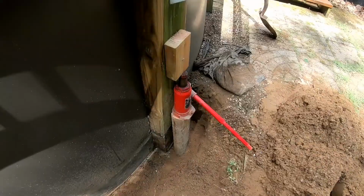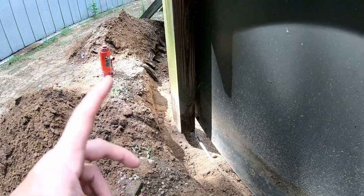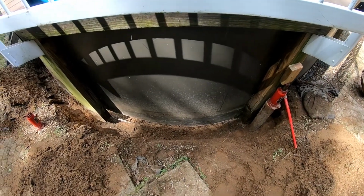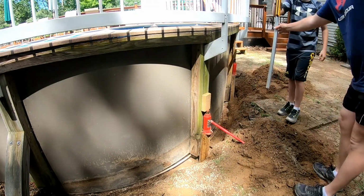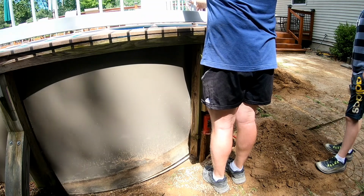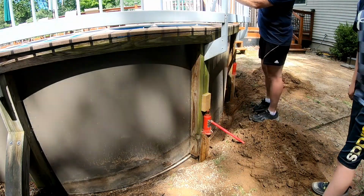Alright, so we got this side jacked up. We're within an inch right now, but I want to go ahead and get another jack and set up on this one and then get them up together. That way I got the 2 jacks supporting the weight, pulling it up. It's not too heavy, but it's just good to have for support. Slowly jack that up.